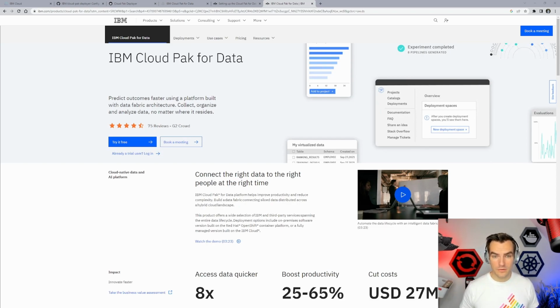To build a successful machine learning project, you need a lot more than just a Python runtime and some GPUs where you can train your model and then deploy it on some container as a service offering. You need a whole platform. You need something that enables you to load your data, to manipulate your data, to version your data. Then you need to train your models with that data, and you need to version and store those models. Then you have to deploy them and manage all those deployments. It's probably going to be more than one, and you've got to monitor all that stuff. Otherwise, you could get into quite big trouble.